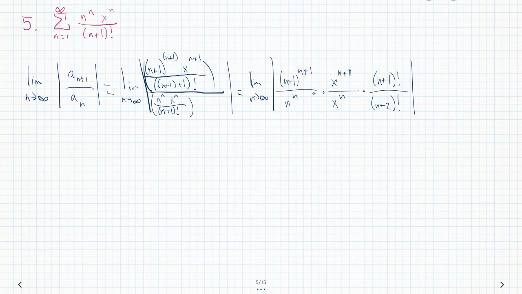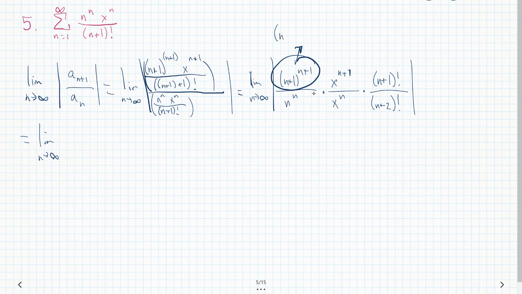So, and you keep on looking at this. Now, what do we have here? The limit as n goes to infinity. This one's kind of crazy, right? Right there. Let's rewrite it so we can handle it. The way we can rewrite this is n plus 1 to the nth power times n plus 1. Okay, what does that do for us? Well, that allows us to rewrite this as n plus 1 over n, because both of those are raised to the nth power, and then times n plus 1.